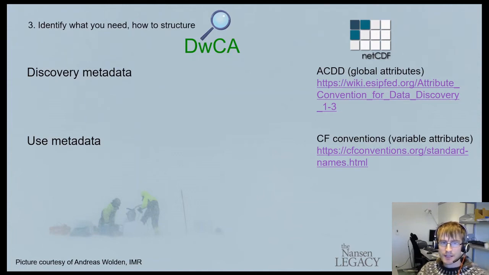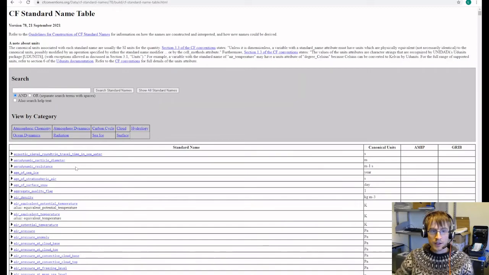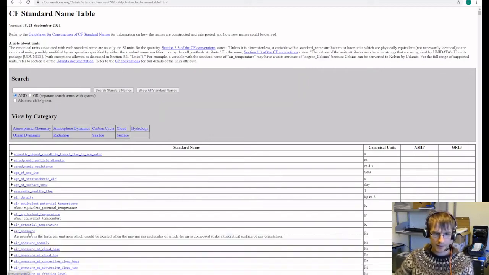For the use metadata, we have CF conventions. So this is a list of so-called standard names for different parameters. And you can scroll down and find one that might be suitable for you. So let's have a look at air pressure, for example. We can open it up by clicking on it. And there's a description of exactly what we should use this term to represent.